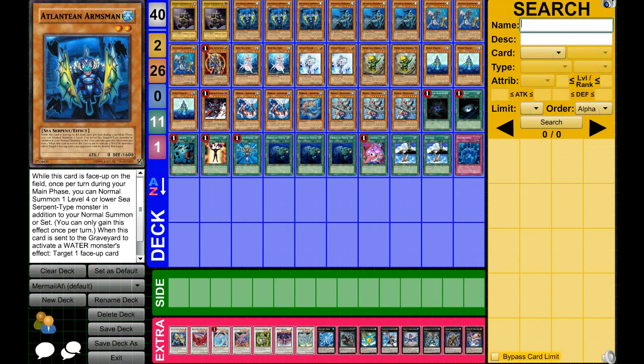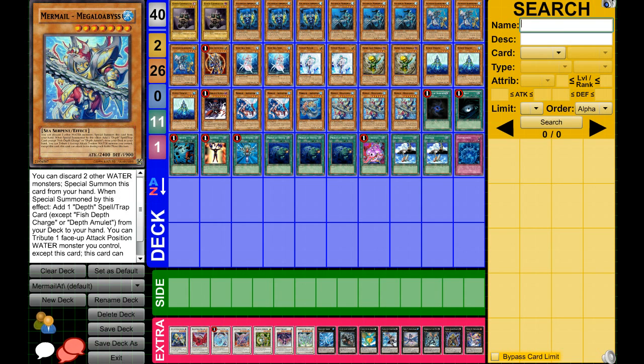Because I noticed Skill Drain can hurt this deck. However, if you're able to just discard as a cost with Megalo Abyss, you can just pop the Skill Drain, and from there you'll be good to go.